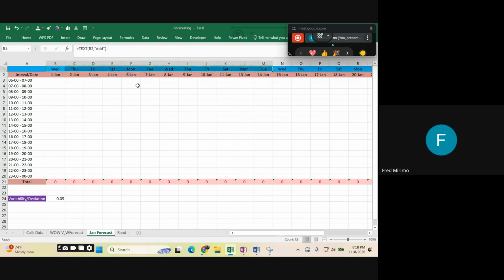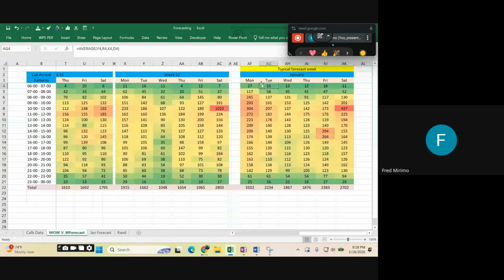Because whenever we do our index and match, we'll be referring to this typical week. And how is it structured? We have the day of the week, and we have the interval here as well. That is how it is structured.